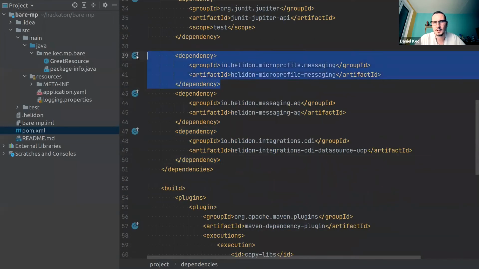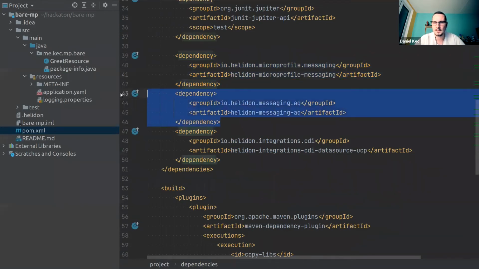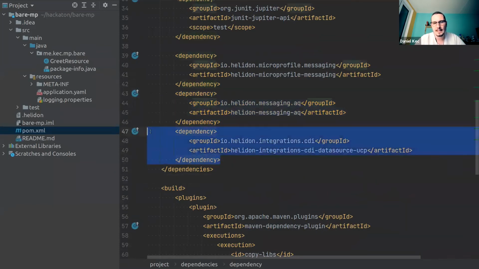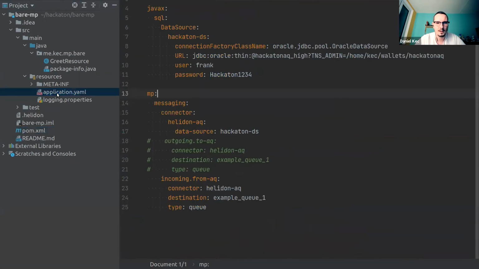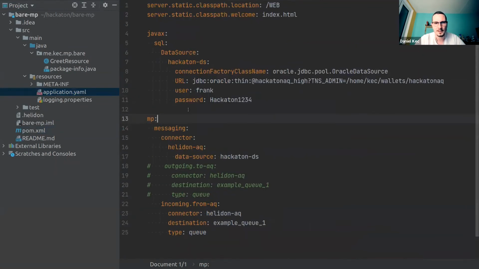First one is for the messaging core in Helidon itself. The second one is the AQ connector for Helidon messaging. And the third one is Helidon integration for Oracle Universal Connection Pool data source, which is really nice because of that we can configure the data source like this really easily.